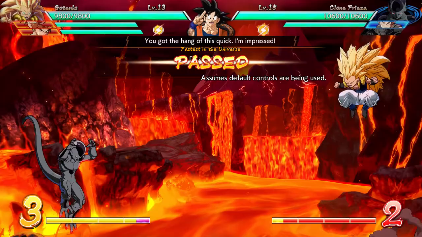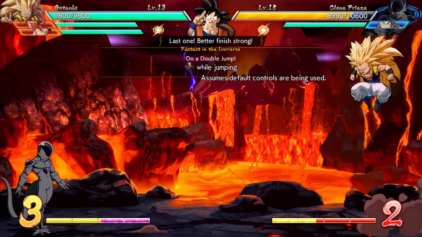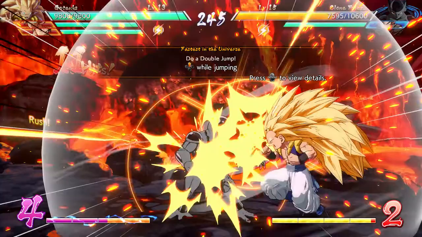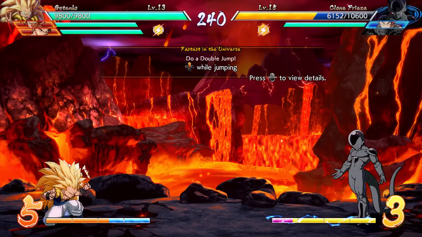You got the hang of this. Quick. There's a high jump. I'm impressed. Last one. Okay. Better finish strong. How about this? Oh, nice. Okay, that was good. Okay, what was that? Yeah. Okay, I missed that one. I'm trying to do a super. Super? There we go. Coming.